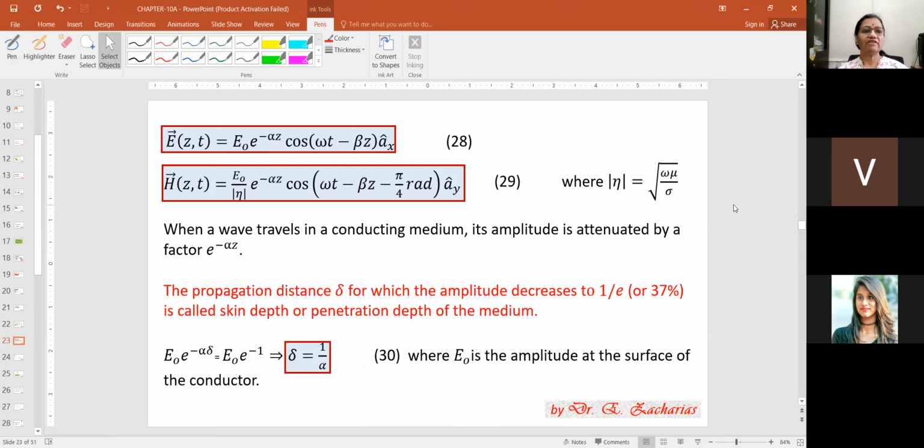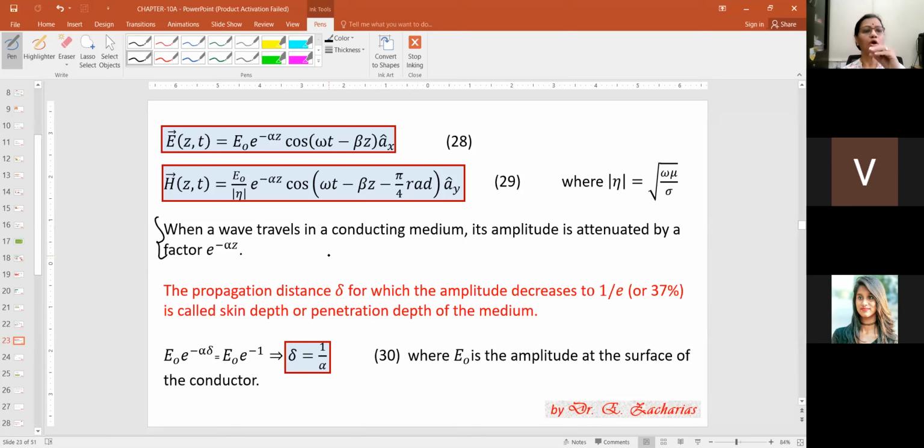Okay, now let us finally write the final expression for the electric and the magnetic field. E is equal to E naught e to the power of minus alpha z cos of omega t minus beta z along x cap direction. Therefore, H will be H naught e to the power of minus alpha z cos of omega t minus beta z minus eta, and the angle eta has become pi by 4. And minus, please remember, it will always be minus. So you conclude that when a wave travels in a conducting medium, its amplitude will get lost, or there is an attenuation depending on e to the power of minus alpha z.